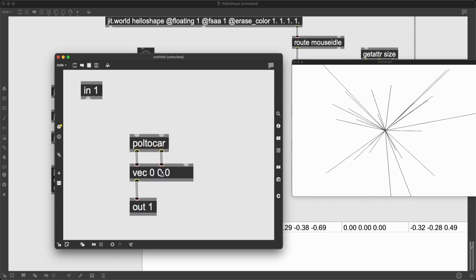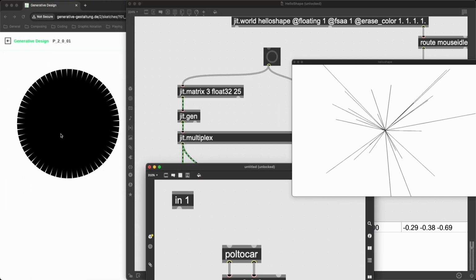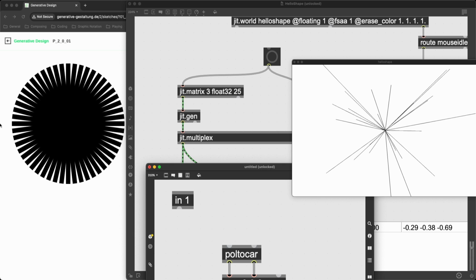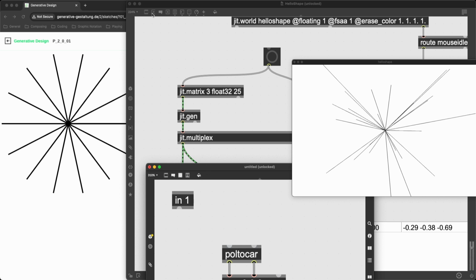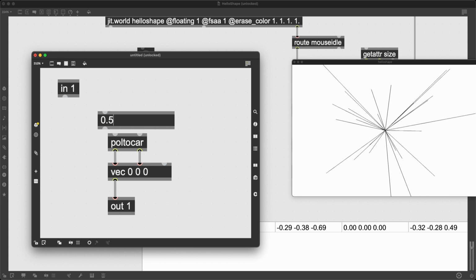All right, cool, but how are we going to calculate our radius and angle? Well, the radius is fixed, right? I mean, it is a value that changes in the p5.js sketch. It's a bit laggy right now because this window is not focused, but these all have the same radius, right? All the lines have the same radius. And right now, to make things easier, let's just imagine the radius is a fixed value of 0.5. Right? And in jit.gen, I can do tricks like this. I can create an object, name it 0.5, and it's just a value of 0.5. And I can send it here, and now it's the polar radius.